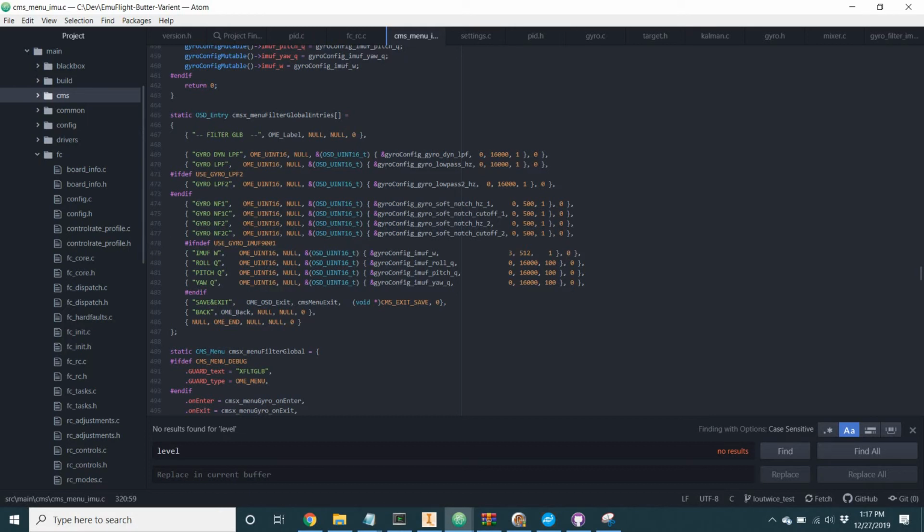Something in here is you have all these gyro notch filters. You've got 4 of them. Well, you've got 2 notch filters there. Do we really need to have 2 notch filters? And do we really need to have 2 gyro low pass filters? Stuff to think about. I would like to just get rid of some things.